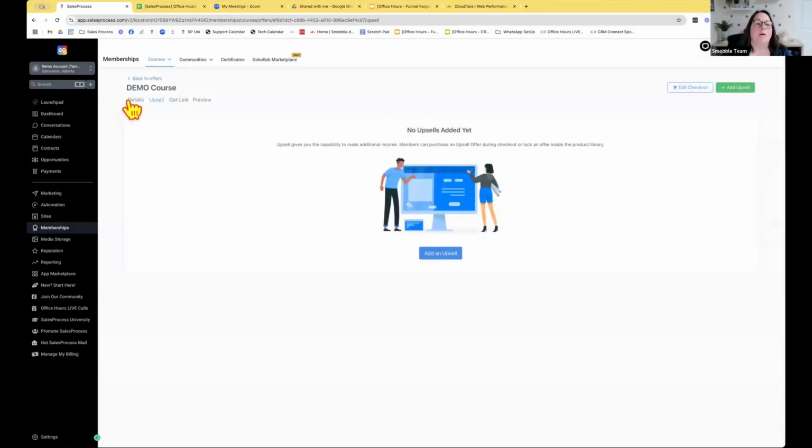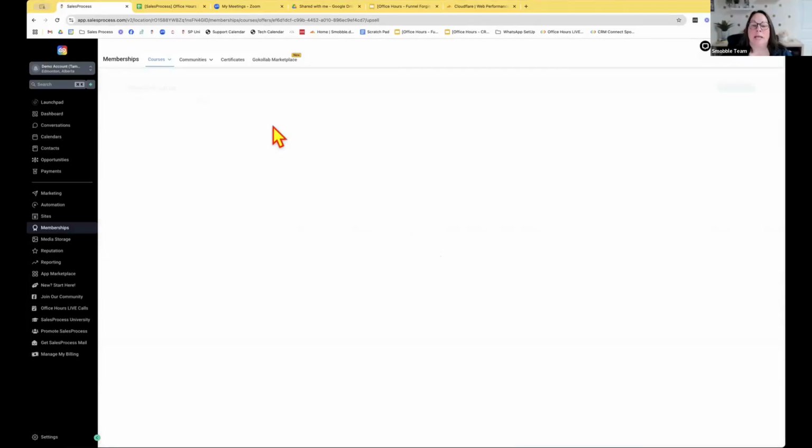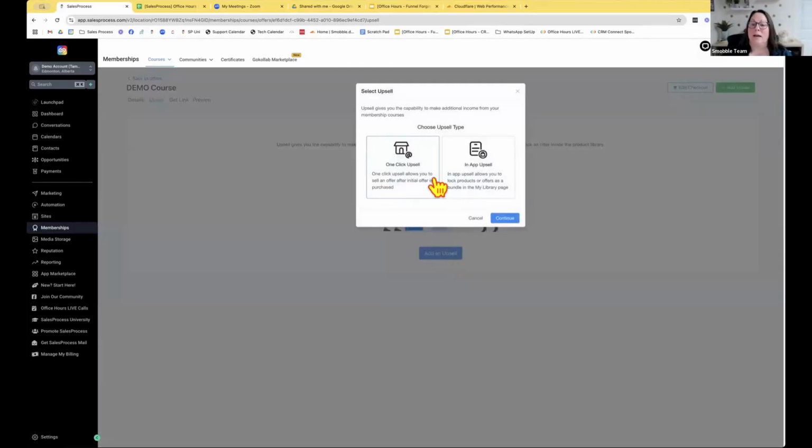Okay, so before I was here in the offers, then I'm going to go into upsell. And here's where I'm going to add the other courses that I want them to decide if they want. You want to use the in-app upsell. Okay, so not the one-click upsell, but the in-app upsell.